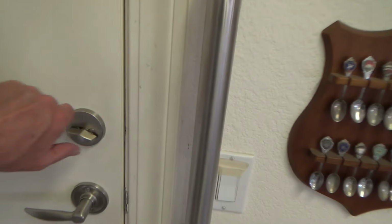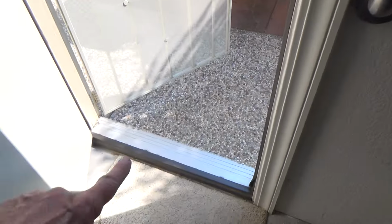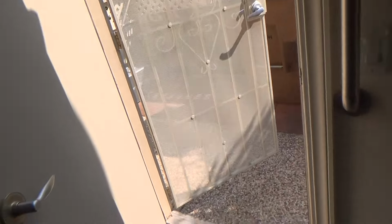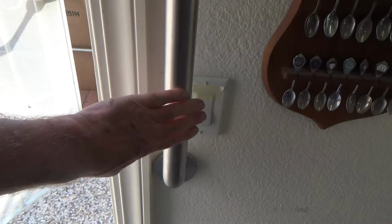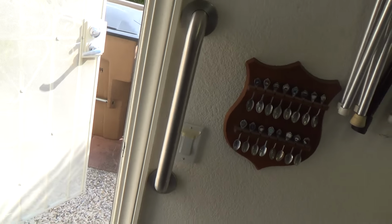Nice, we've got a grab bar by the back door to go outside for Mother. Oh, she's gonna like that because there's a step down there. And you have a mother who's getting older and who needs to have a nice trusty cane and all to get out to the garbage can just to put her garbage in. You might want to think about putting a grab bar up, and I'll show you how to do that next.